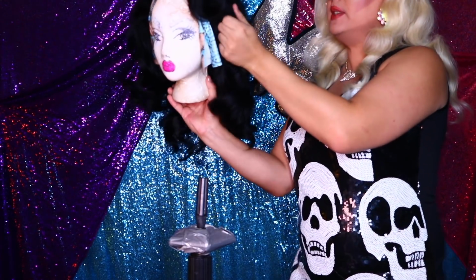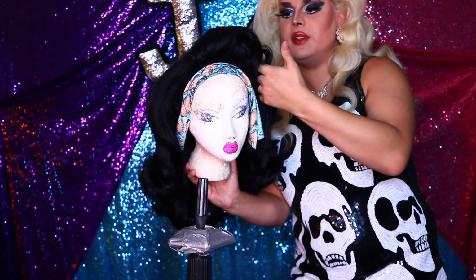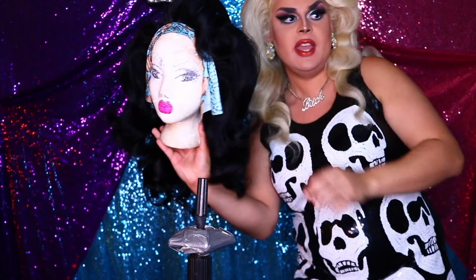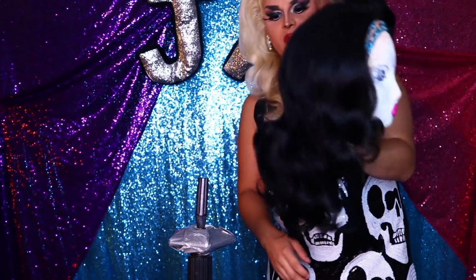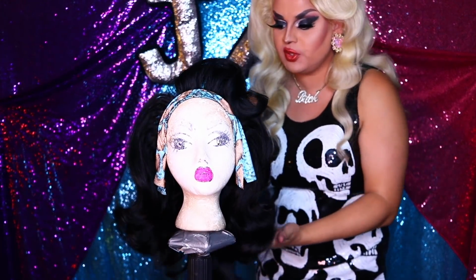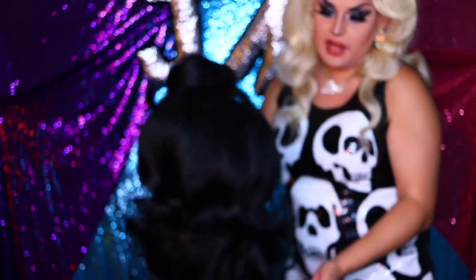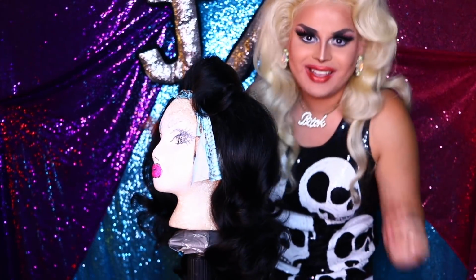That's how she looks. If you go through with a pick, you can pick up volume to make it even bigger, or even go through with your fingers and pull up some of the teasing, and it'll make it larger on the sides. Yeah, I've showed you guys how to do that before in a previous video. That's one of my usual go-to styles. It's so simple to do. It doesn't take you that long to do it. I'm gonna try her on and then I'll be right back.